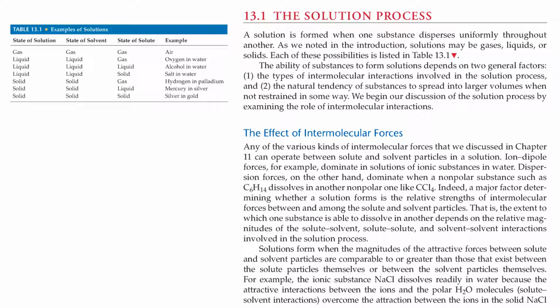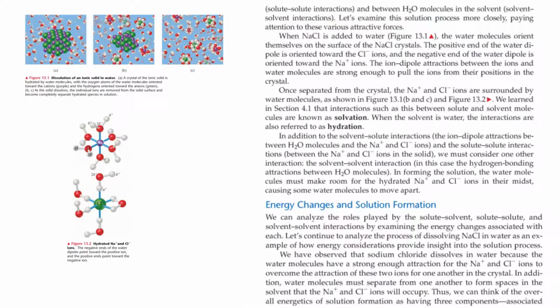For example, the ionic substance table salt dissolves rapidly in water because the attractive interactions between the ions and the polar water molecules, the solute-solvent interactions, overcome the attraction between the ions in the solid NaCl and between the water molecules, the solvent-solvent interactions. Let's examine this solution process more closely, paying attention to the various attractive forces.